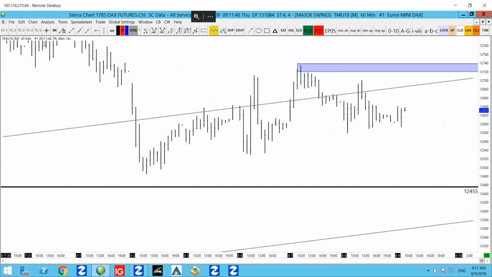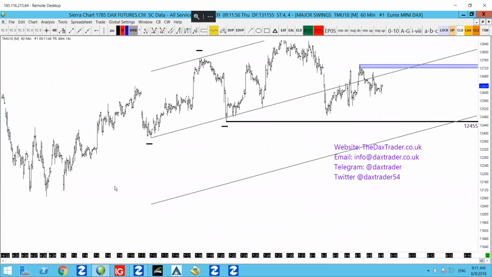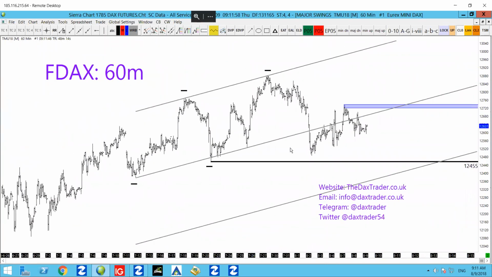So yesterday was my birthday. There was no video, no article, and not a lot of trading from yesterday. So today, I'm going to slowly but surely get myself back into the swing of things.